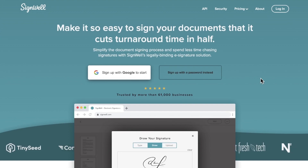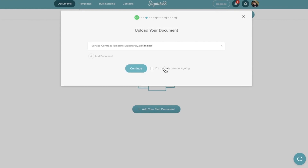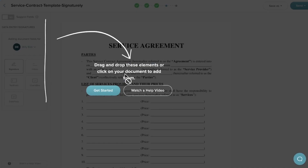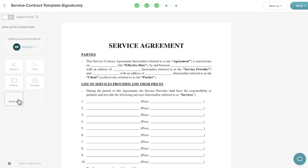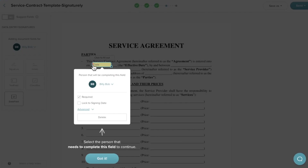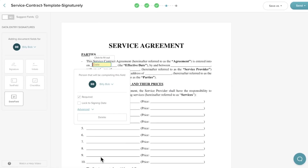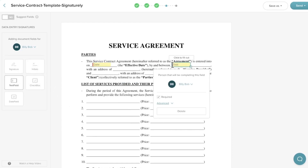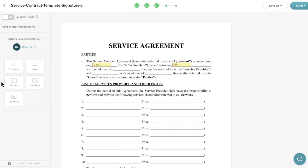If you're looking for a free alternative to Dropbox Sign, then we suggest SignWell. SignWell has all the features you'd expect of an e-signature app: permanent storage of signed documents, legally binding signatures, and instant open notifications. Don't let the fact that it's free fool you — SignWell is built to record legally binding signatures, but always ensure you check the law of your region before sending off an important document. Being a completely free tool does mean limitations, so don't expect the most intuitive UI or any premium features.